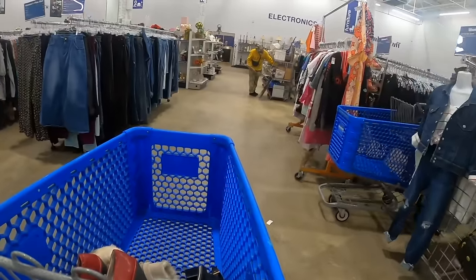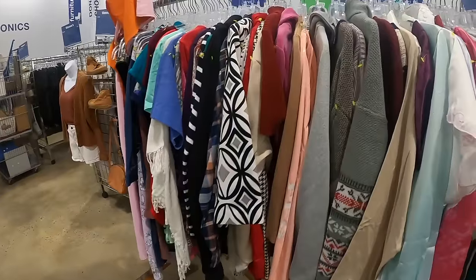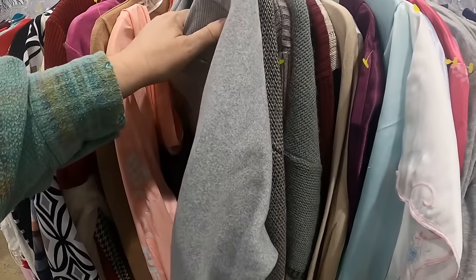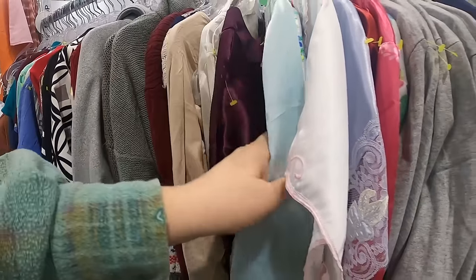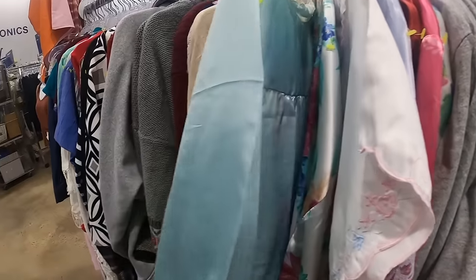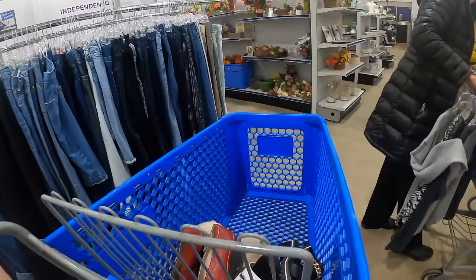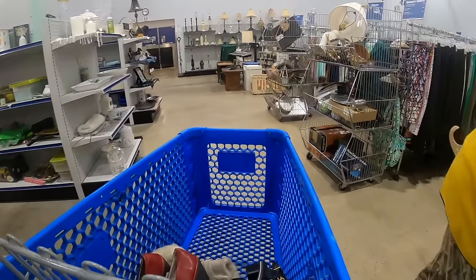All right. So we're gonna go back here. I'm just trying to keep away from people, so, you know, trying not to get them on camera, but sometimes it's a little hard. Sometimes they move in a kind of direction, and I don't know where they're going to be. Oh, look at the old pajamas, the vintage pajamas. I know there's some resellers that do really well with that type of piece, but that would not be me.